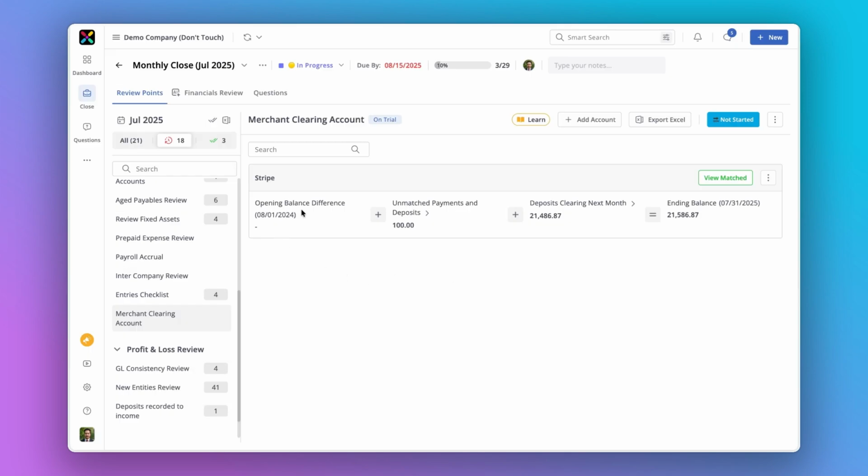Now, let's just understand what this opening balance difference is. As you can see, because it's a balance sheet account, that $100 difference could be coming from the same month that you're reviewing, or maybe from the same year, or maybe any past year, right? So we cannot really go back to the inception.